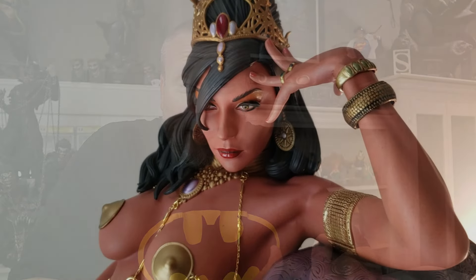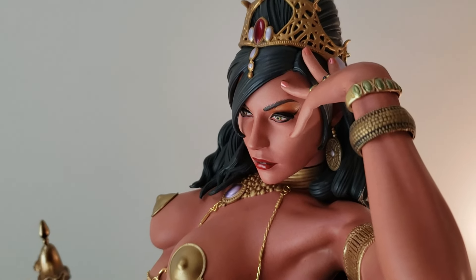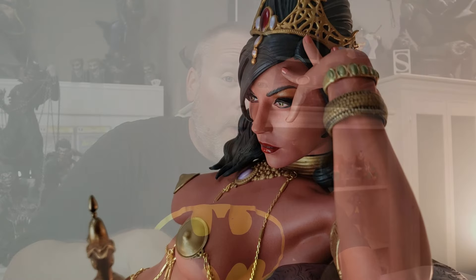This is a very risque piece for sure. This is Dejah Thoris. Now this is an almost nude statue, which is pretty incredible, but I think that Sideshow Collectibles has done just a phenomenal job. The wait for her was long — almost two years. I want to give a major shout out to collector Jeff Rohde, who filmed this amazing review for us. He did not want to speak on camera, so I'm sharing my thoughts. Thank you so very much, Jeff. His footage is amazing. So without further ado, let's check out the review.